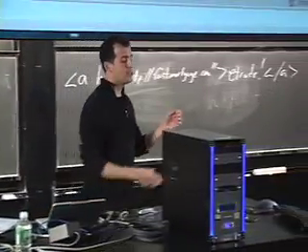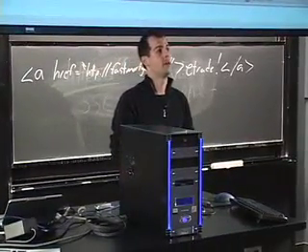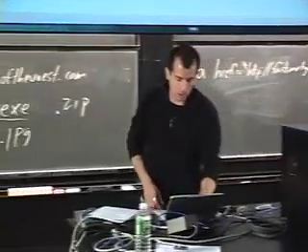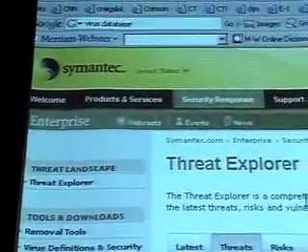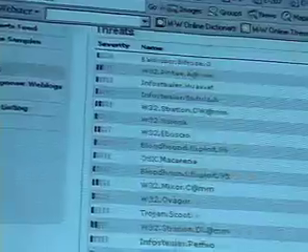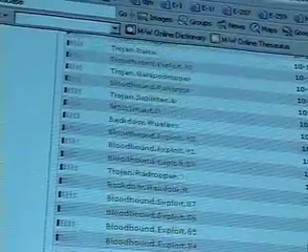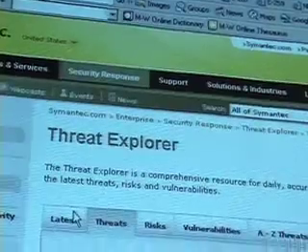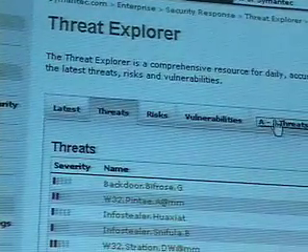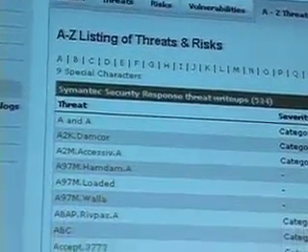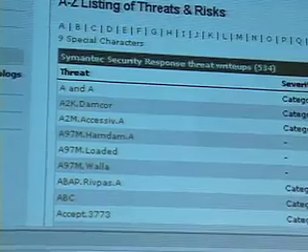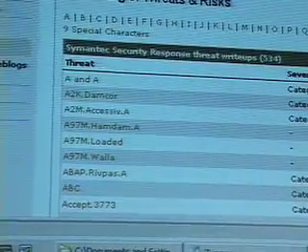And unfortunately, I can't really tell you what viruses do because there's so darn many of them. In fact, if we pull up Google here and choose, let's say, virus database, let's see what this gives us. Symantec, Threat Explorer, let's see if this is good. So just in the past few weeks, these are all viruses or worms that have been identified. If we instead go to A to Z threats and risks, there's so many different types of malware, malevolent software these days that they don't even call them viruses anymore. They call them threats and risks.